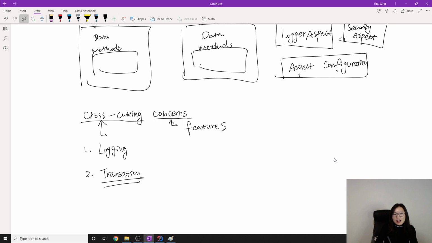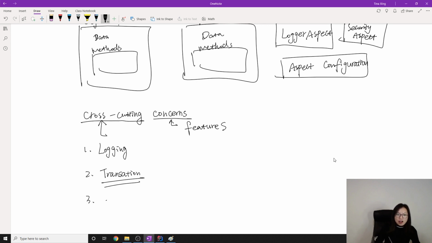Transaction is what? Before executing the code, like persisting to the database, we have to start the transaction. And after persisting to the database, we have to close the transaction. So before executing particular logic, we have to do something before that, and we have to do something after that. This is transaction.